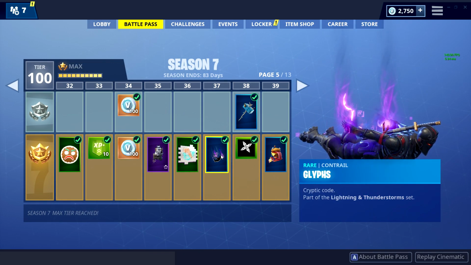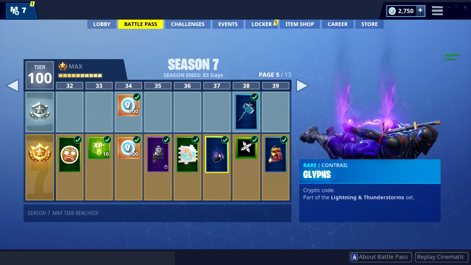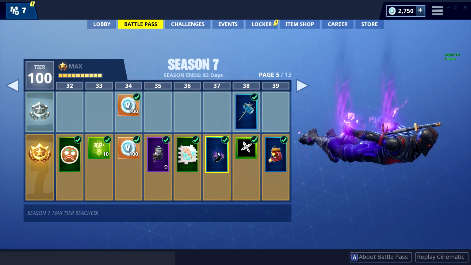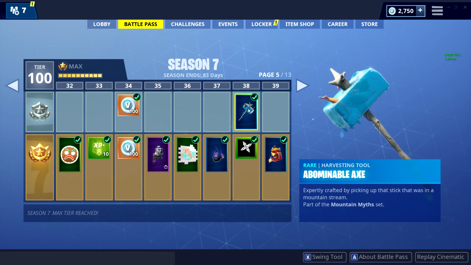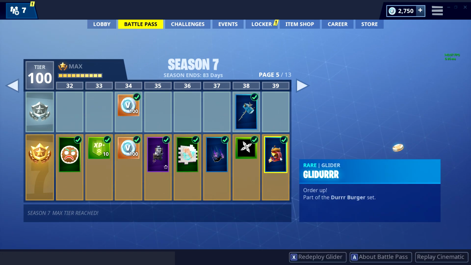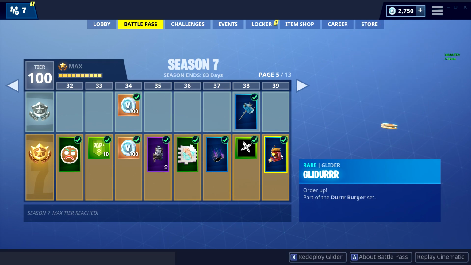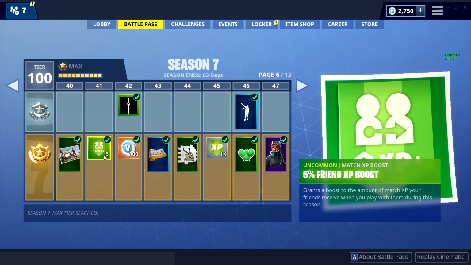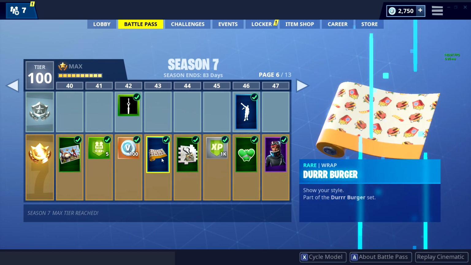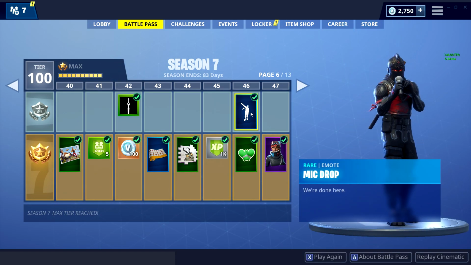Okay, we got, that's really cool. I'm not even gonna try to pronounce that though. That looks really cool. Really, really cool. Okay, we got this little iceberg looking pick. What is that? A Bonomil axe? You know what, I'm gonna stop there. Glider. Okay, we got the Durberger glider. Very, very nice there. Looking very, very cool. Moving on, we got another wrap, which is Durberger, which, yeah, not my favorite. It's all right, though. Mic drop.